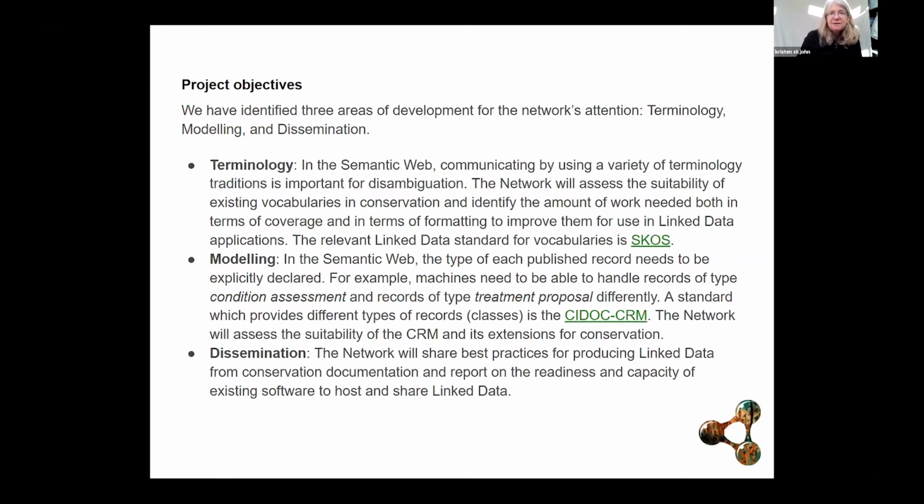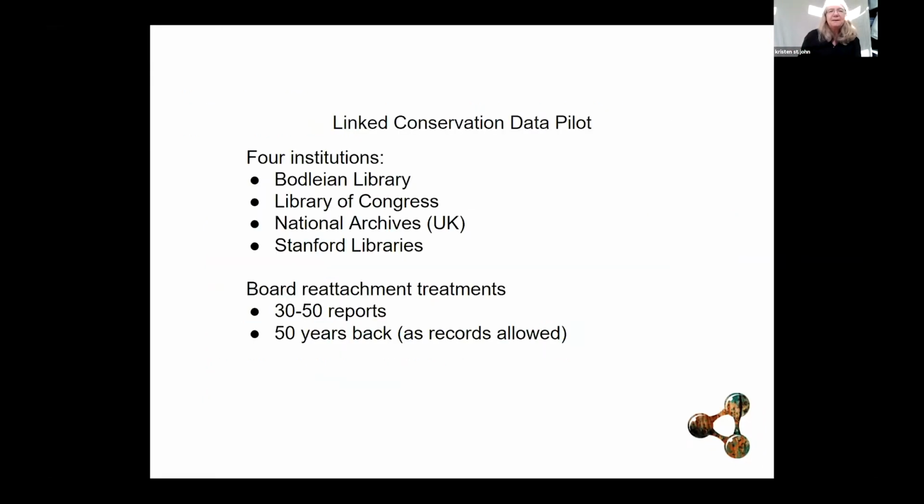So I'd like now to talk just briefly about the pilot that we did. When we began planning for our second phase grant proposal to the UK's Arts and Humanities Research Council, we had a lot of work we wanted to continue from phase 1. We wanted to work more on developing terminology, more modeling resources, and we were also interested in educational outreach and policy.